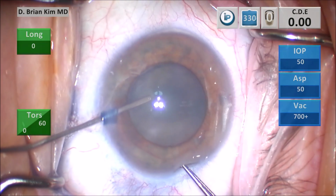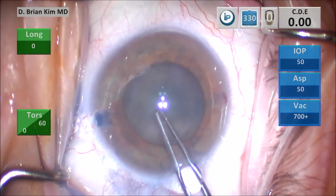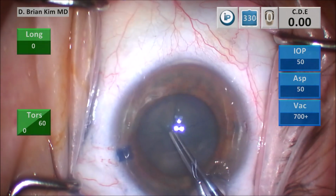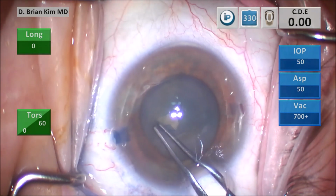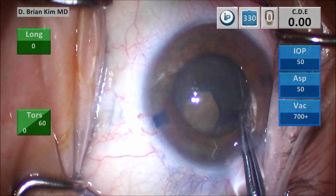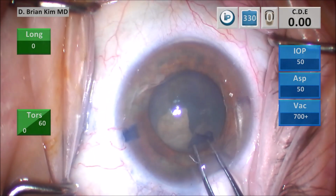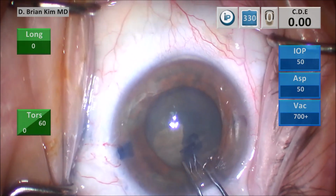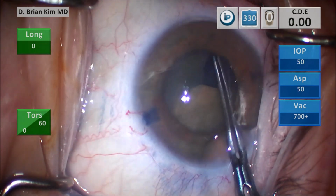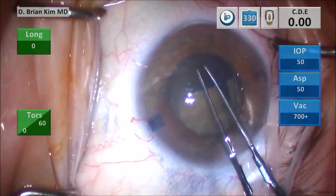And then this is a puncture style rhexis. I'm going to use the forceps to puncture the central capsule, creating a flap on the left side going around circumferentially. And you want to make a larger size rhexis rather than a smaller size rhexis when you're dealing with these very dense lenses.